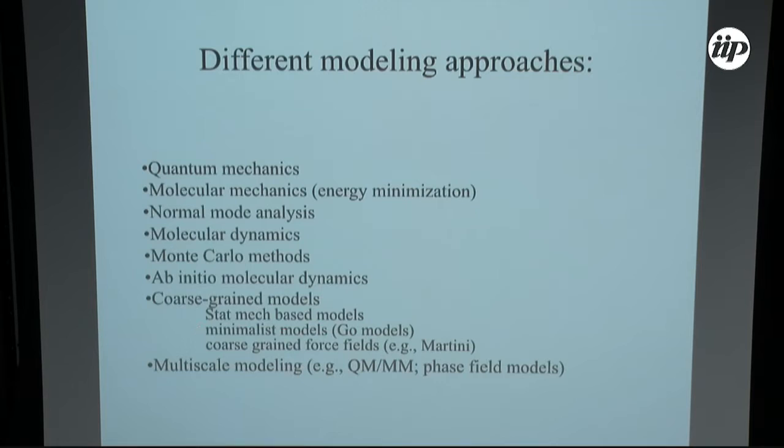These are really simple, what we'll call bare bones models, that reproduce a lot of the experimental data. They can let you explore different aspects of, for example, protein folding, but also of self-assembly, that if you try to represent at this level, you just can't. The time scales are too long, the sizes of the system are too large, and the Go models can give a very good description of the system without going into all the details. And then there are the coarse-grained force fields.